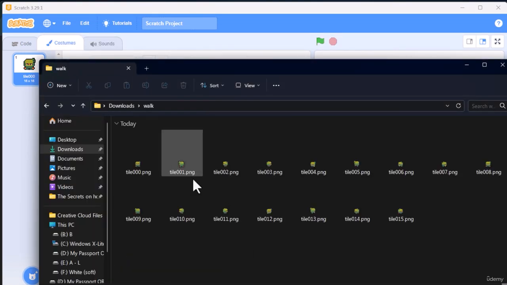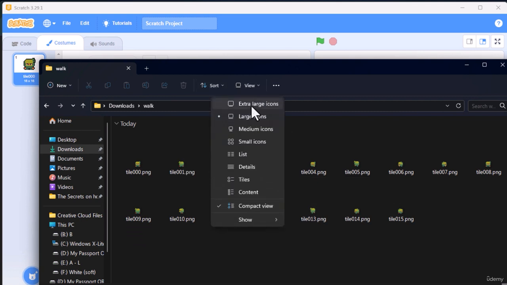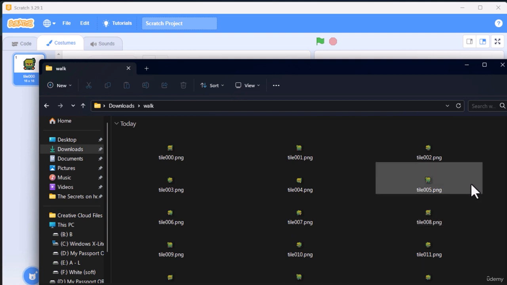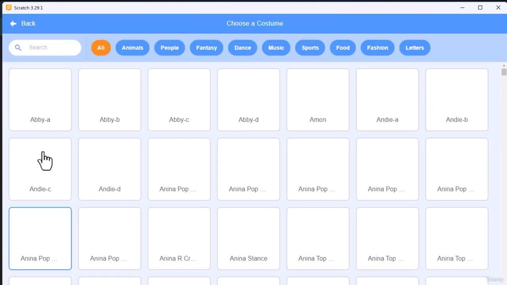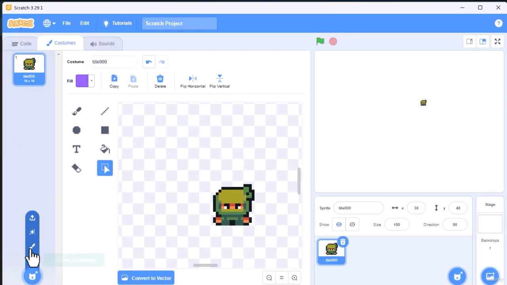Okay, so let's add all into our sprite. 0 and then 4. Okay, and then 8, and then 12.